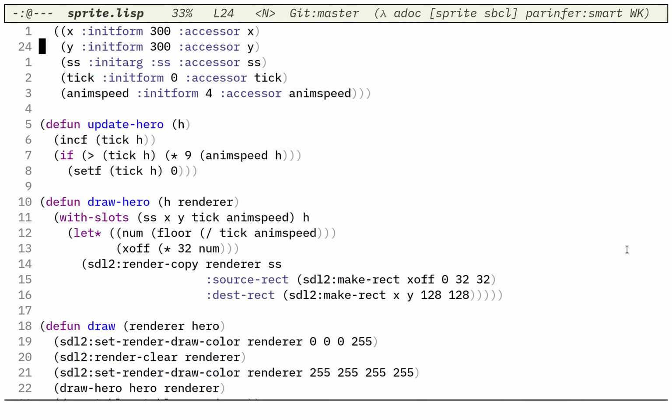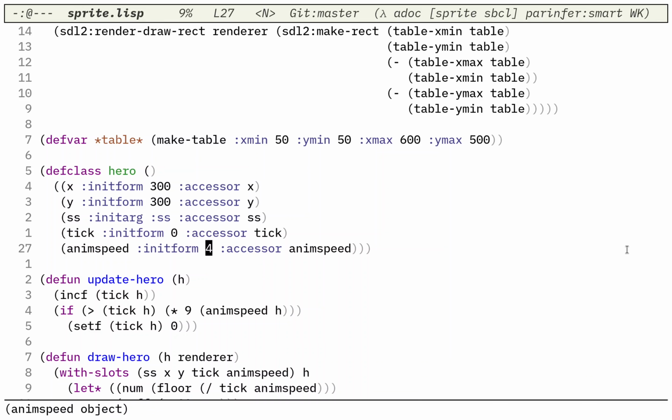So now I add the first basic version of animation. So what I've done is I have added two fields here, a tick and a speed, to control the updates to our sprite. And in our update, we basically just keep increasing tick until we reach the end of our set. So basically what we're saying is we have like a period. So this is less of speed and more of period. So if that's 4, then after every 4 ticks, we will update our image to the next sprite in the list.